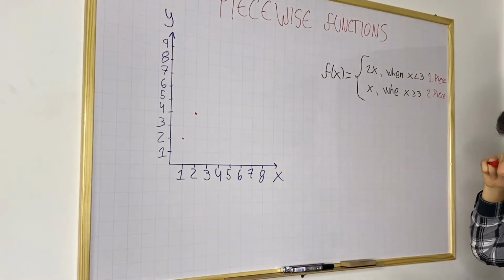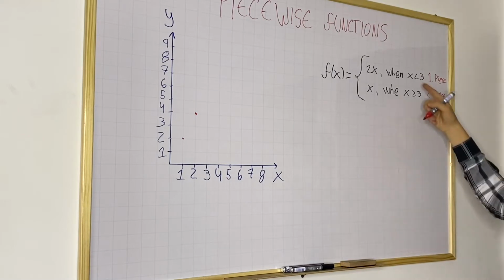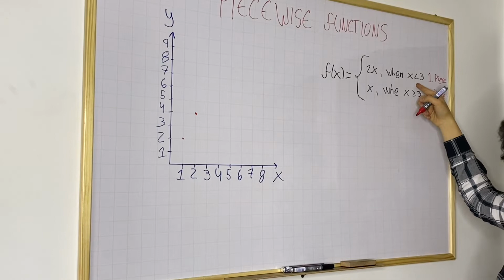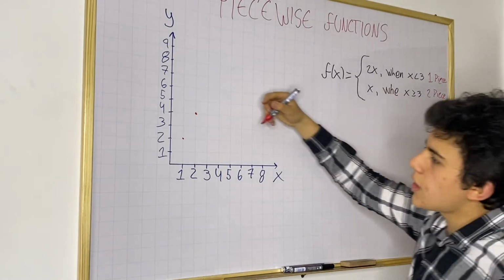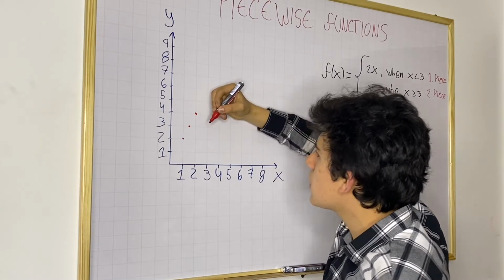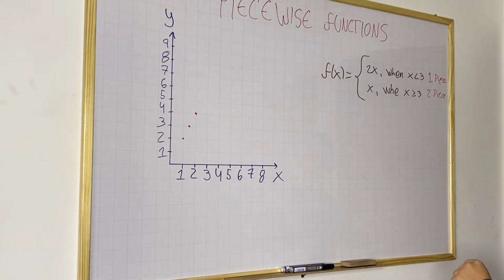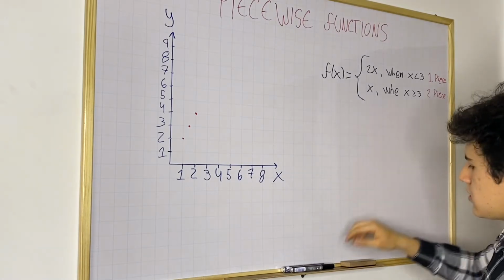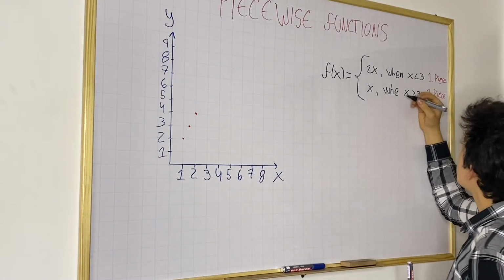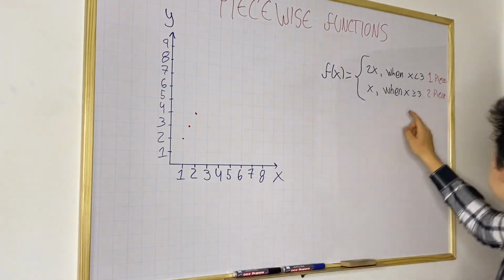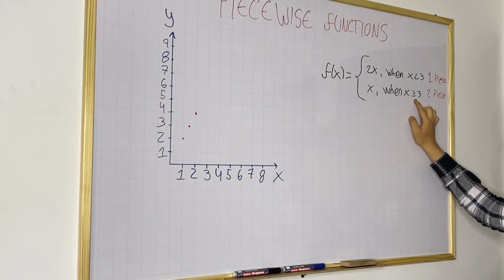What about, let's say, 1.5? 1.5 also satisfies this condition. This is smaller than 3. Now times 2, that would be equal to 3. So 1.5 times 2 would be around here. Now we're going to go to 3. What happens at 3? Oh, I just noticed that I didn't place the equal sign in here. So what happens when we get to 3 in the x values?